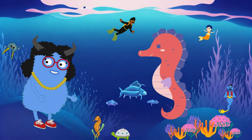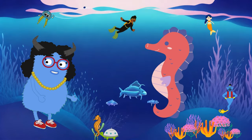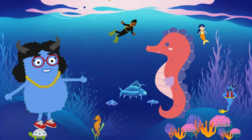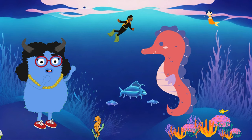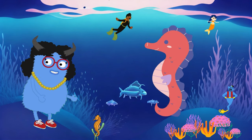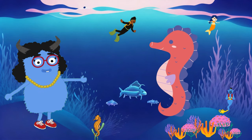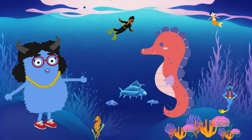Finally, we're going to introduce you to an interesting creature called the seahorse. Seahorses have a unique body shape like a tiny curve. They can quickly change color to blend in with their surroundings. Seahorses are masters of disguise, which helps them stay safe from other creatures. They're also curious explorers of the ocean floor.